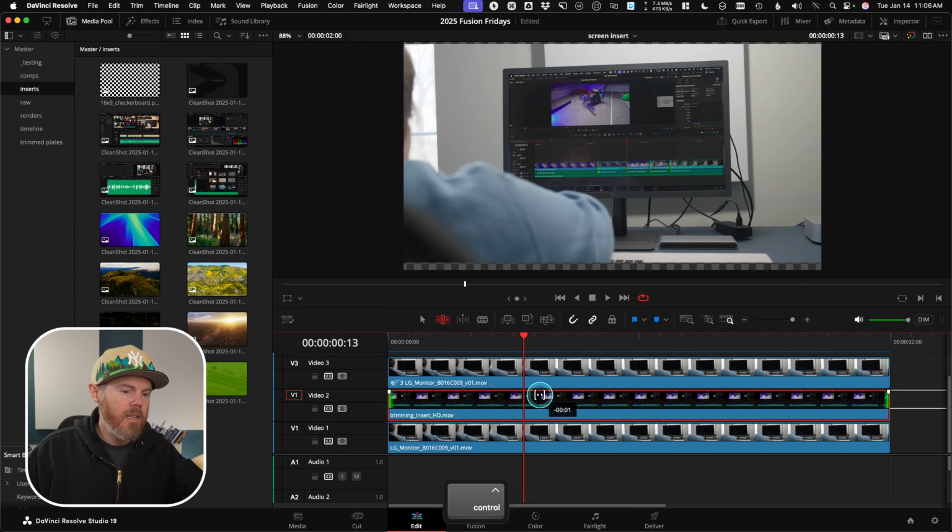I can just move this, and you can see I'm actually trimming. You can see the tooltip. I'm at -10 frames right now. I'm going to keep doing this until I start to see, going to the left, until I start to see that movement of the video footage inside the insert. And there it starts to go, right there. So right there, we're starting to see some movement on it. So I had to bring it back quite a bit.